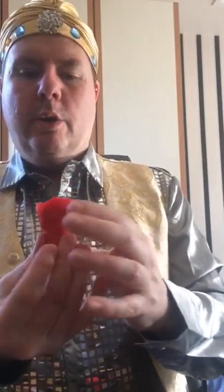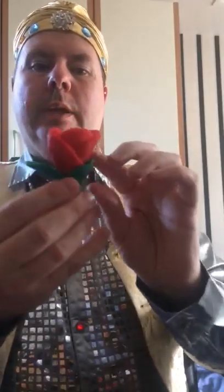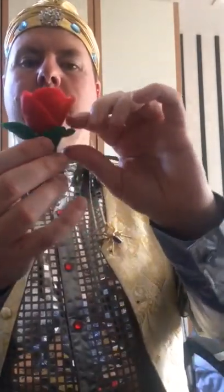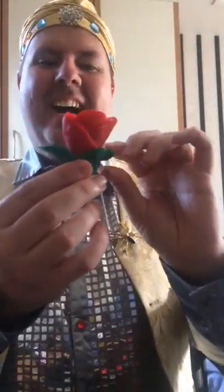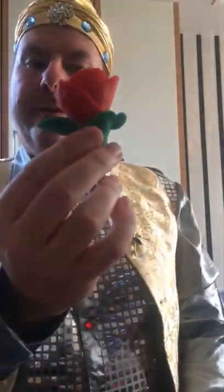So what you can do then, if you have another colour of Play-Doh, and it doesn't matter if it's all the same colour, is make two more leaves for the bottom of the flower, like I've done on this one that I prepared earlier. And then that looks like the green leaves of the flower.